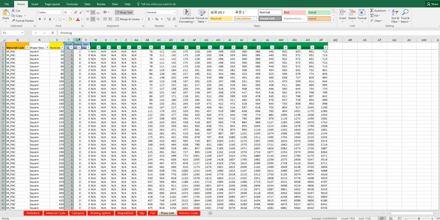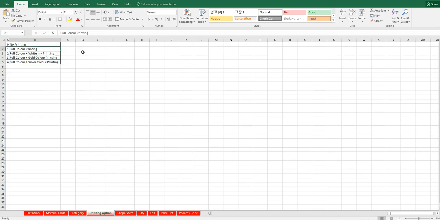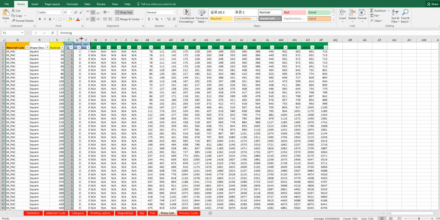Yeah. So far I don't have any printing with white ink. I only have the printing option, which is just full color printing, and I only have the prices for when you don't include embossing or foil stamping, because those are zeros. These prices don't include that.